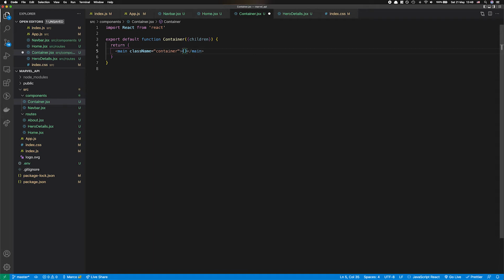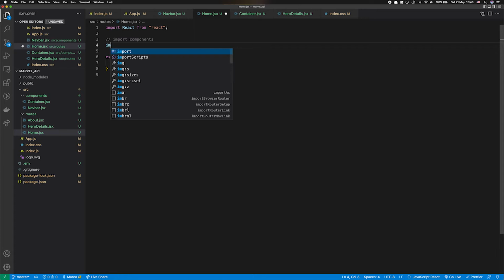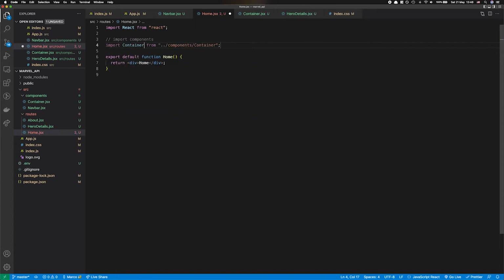And you just need to specify it with the curly brackets, and you just say children. Make sure to write it inside the curly brackets. Yeah, like this. Nice. Once this is done, I'm gonna import it, like as a component, of course. Not that it changes, but just for my own reference.